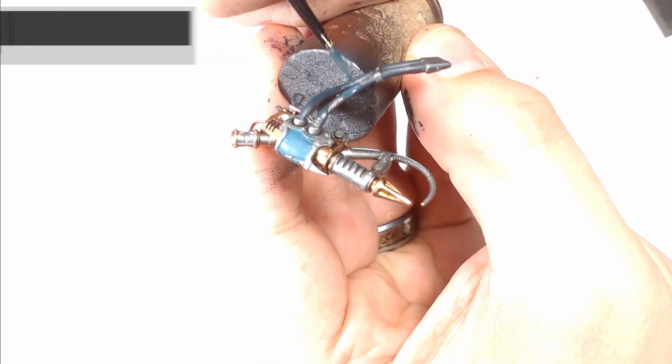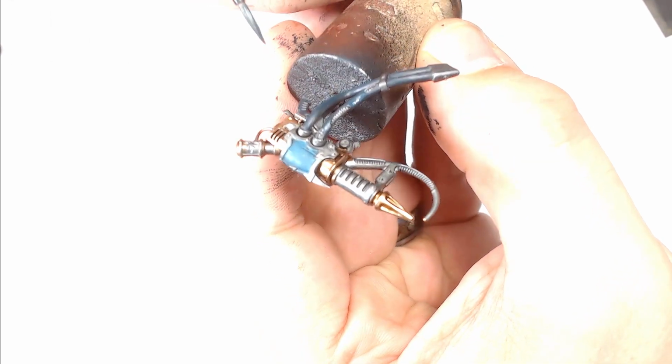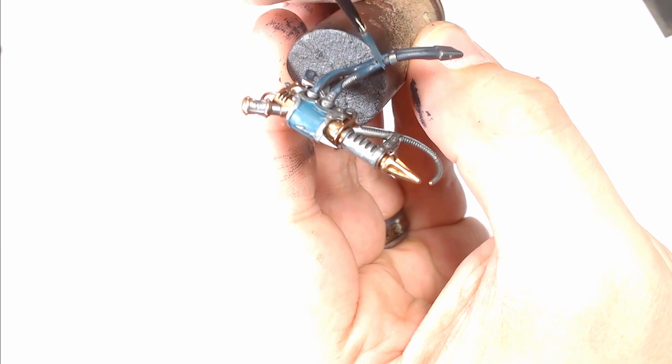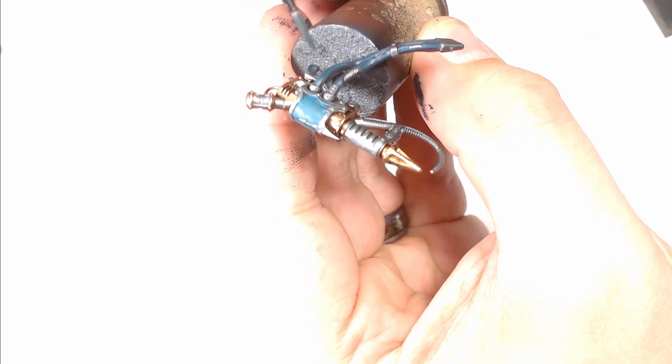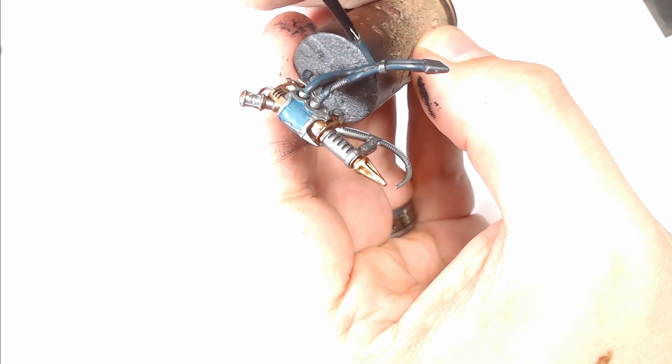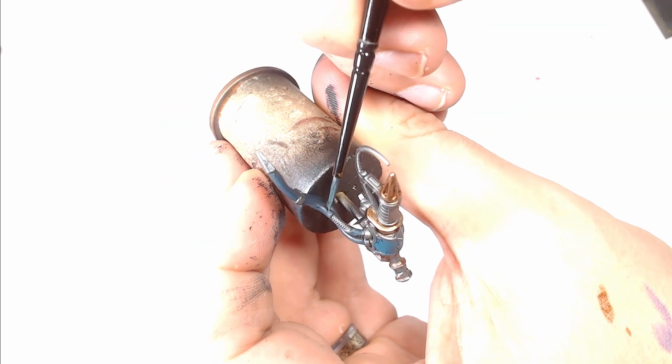So now it is Dark Reaper, and now I've got some Dark Reaper adding that onto the upper highlights of the piping. It's just to really bring it out. As you can see, it takes it to a similar sort of colour to the armour plating as well, but it's suitably different to make it not look like it's all one thing and make it look boring.